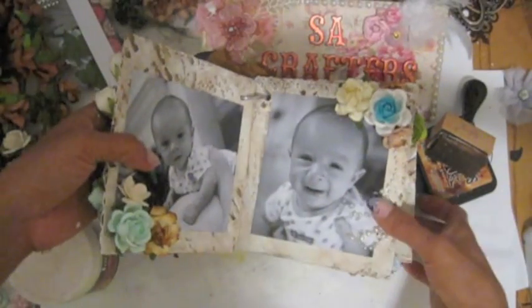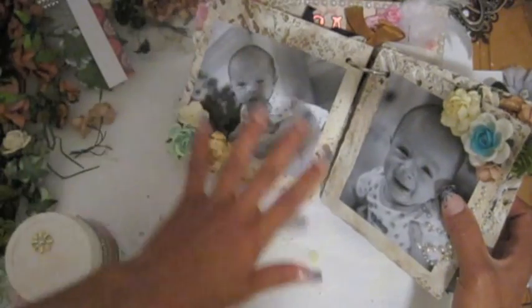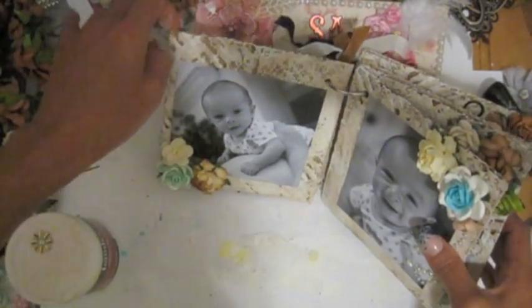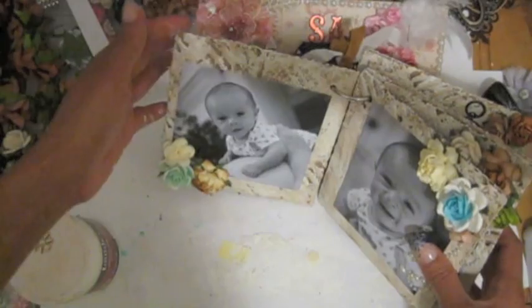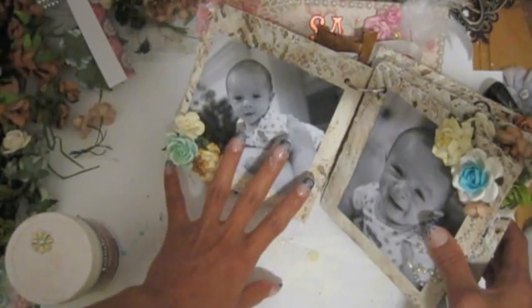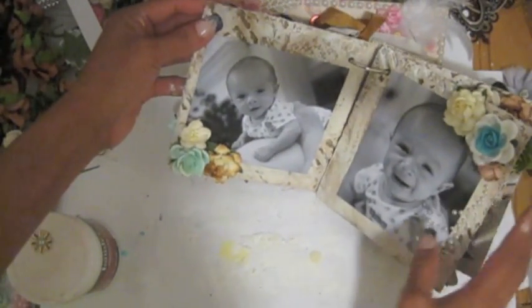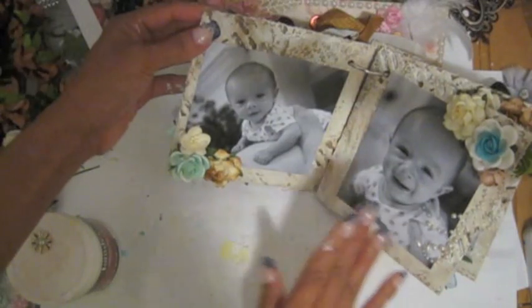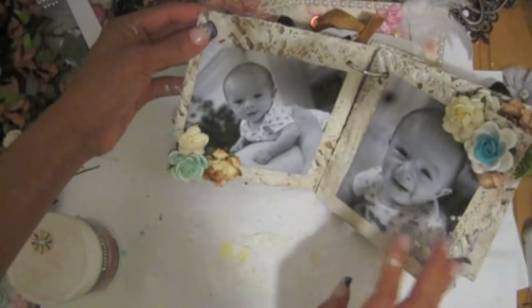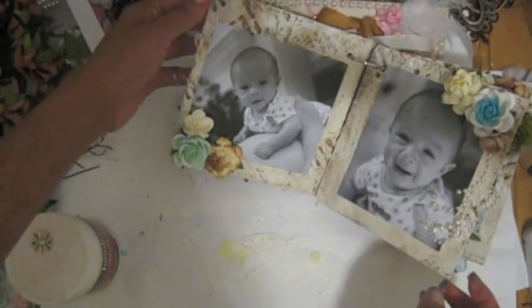Yes, honey. And you see the first page. I just didn't do much, the same as the Cody mini album I did for him with the photo, because I just love how it turned out, and I didn't have to do anything fancy or think too hard. You should add the photo first and then the flower later. See that? I love this set of Cody when he was only 5 months. Time goes by pretty quick, ladies.